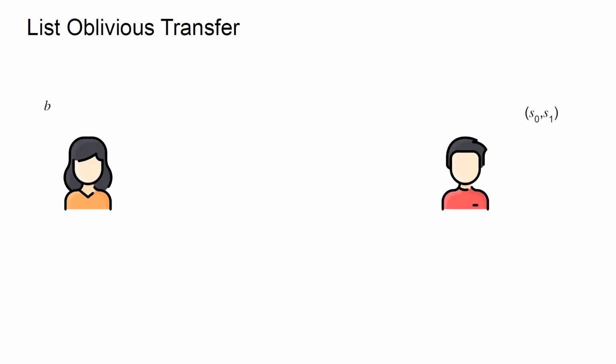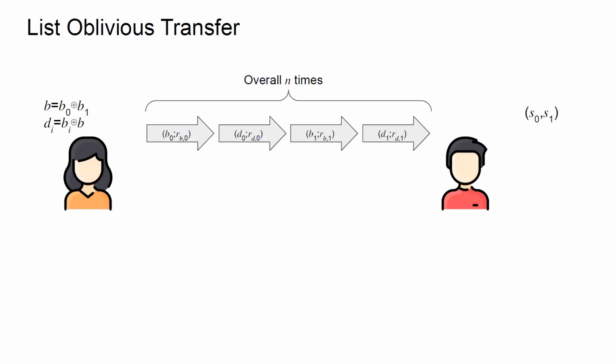So we're going to start again with the receiver having input bit B, and again computing a standard n out of n secret sharing scheme. And then it's going to also generate this value di, which is equal to the bi share XOR its actual choice bit. Of course, this doesn't make so much sense in the 2-input case, but we can imagine that we have an n out of n secret sharing scheme here. And then the receiver is going to start multiple OT executions with respect to each of these values, so using B0, D0, B1, and D1.